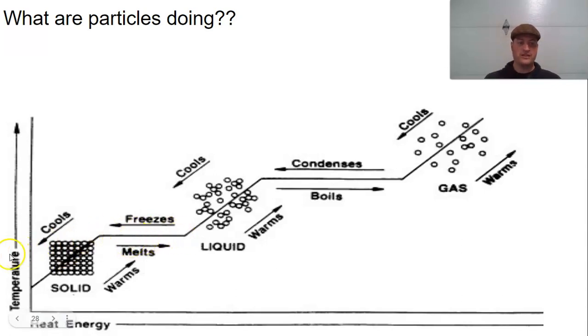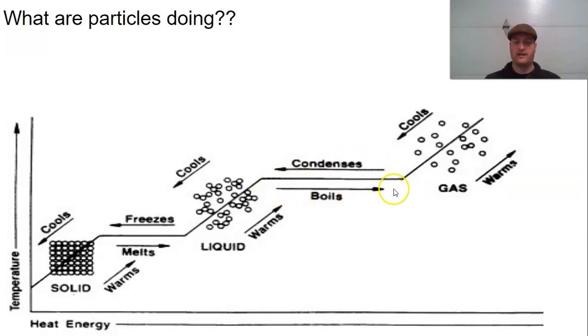Freezing and melting, you can see there is no temperature change when you have either of these phase changes, but you have to add energy in to melt it, or remove energy to freeze it. As a liquid, the particles are moving around, increasing when warming, decreasing when cooling, losing energy. Being familiar with particle representations is often very present in AP Chem. So always think about what the particles are doing too and what that would look like. Condensing and boiling, same ideas, just different directions.